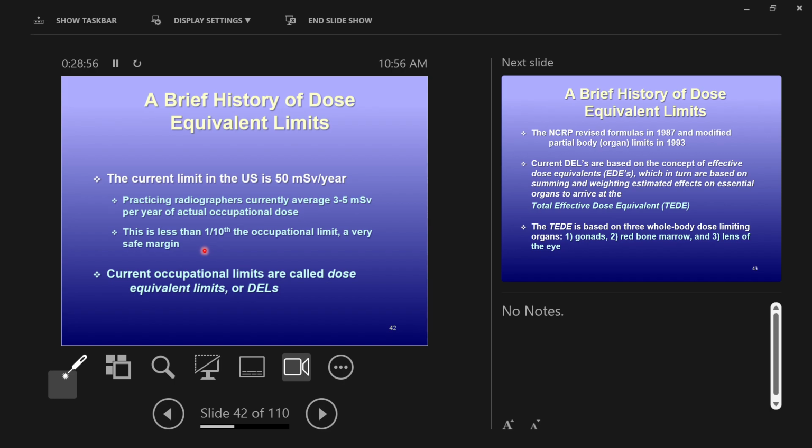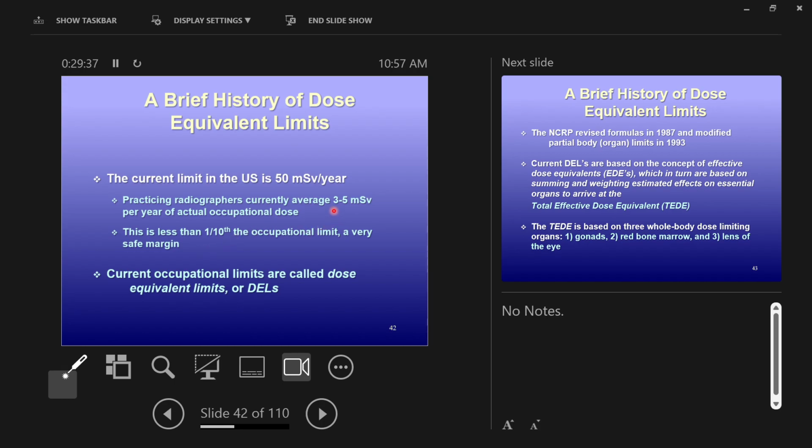That was a very good point made to me by the state inspector when they come by, that we don't receive anywhere close to the occupational dose limit. We receive so much less than that it's almost where we shouldn't have to be monitored. But limited techs are one thing. Radiographers working in cardiac medicine and interventional radiology receive a lot more, so you should probably closely monitor them. And because we're such similar groups of people, limited techs versus the fully licensed radiographers, we're just going to monitor everyone the same. That's the idea.